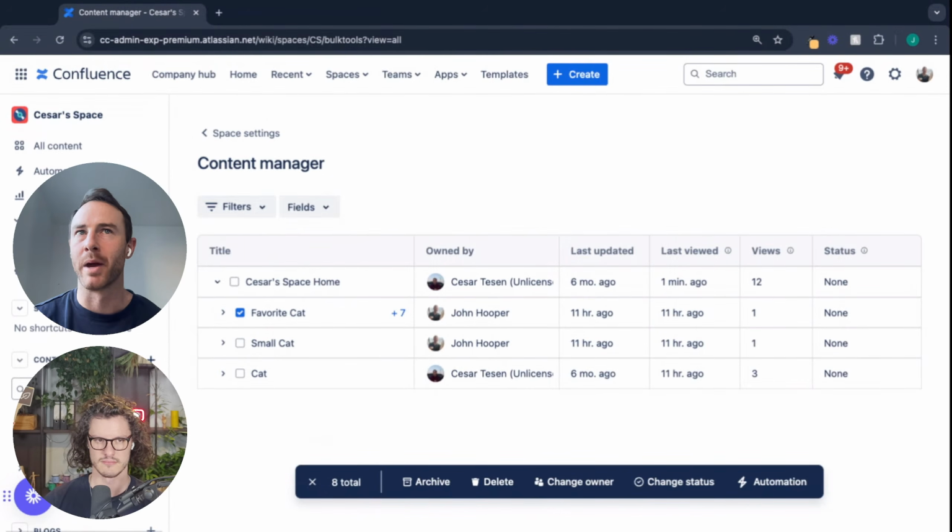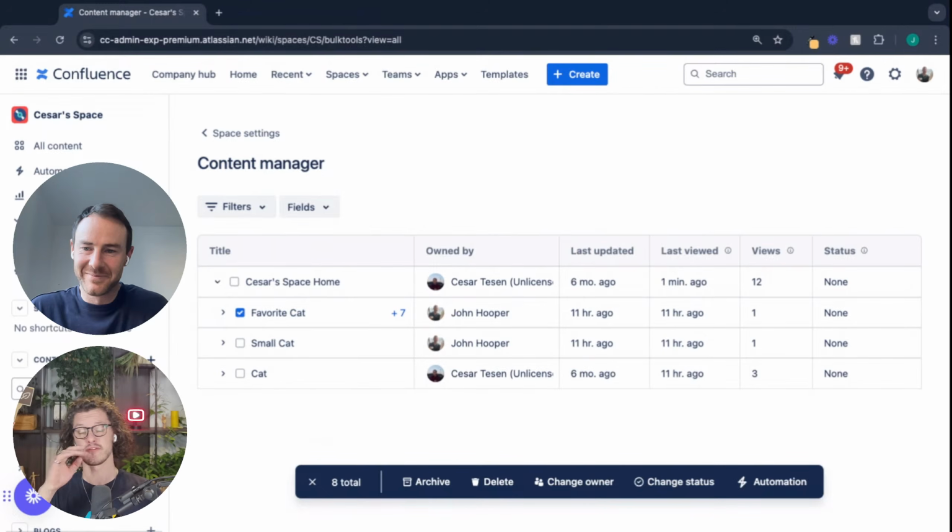Also, this might be one we're sneaking in, where you can start to edit things inline in the table here too. So again, just trying to reduce some of the clicks. So we're trying to squeeze it in. John is just ticking off my Confluence admin wish list here. And just confirmation for those who might ask the question, this does work with non-cat related content.